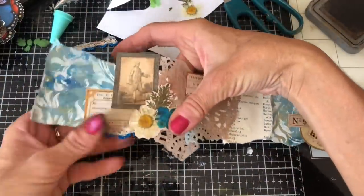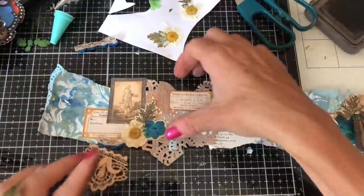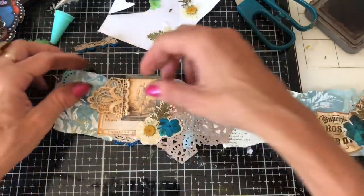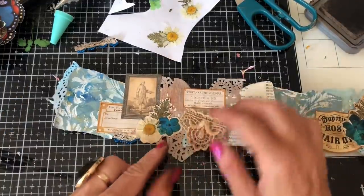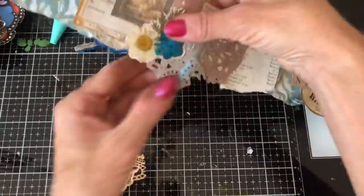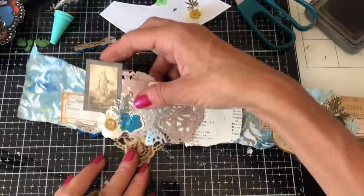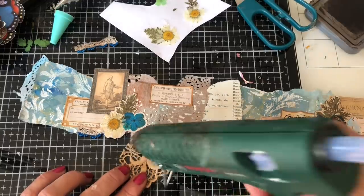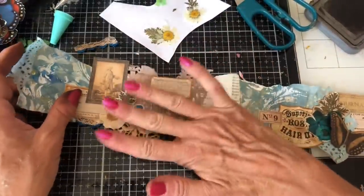Like that. Now I'm just wondering whether we want one of these lace bits coming out anywhere. That looks quite nice, doesn't it? Or do we think that's a bit too much? I'm actually wondering whether I might be better to get rid of a little bit of that doily and have it there. So what I might do is tear that down. Just have that coming out at the bottom, I think. Yeah, quite like the look of that. So let's just pop that down there. Okay, that looks pretty, doesn't it?